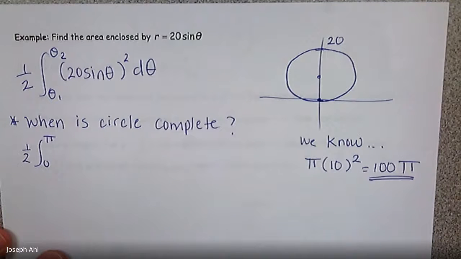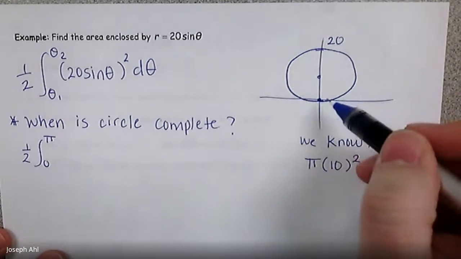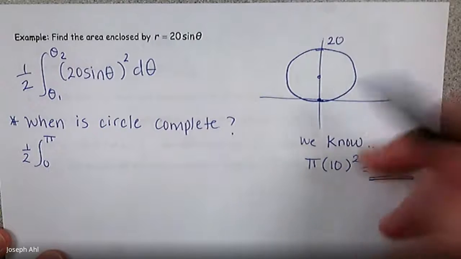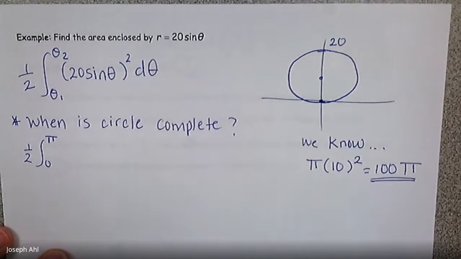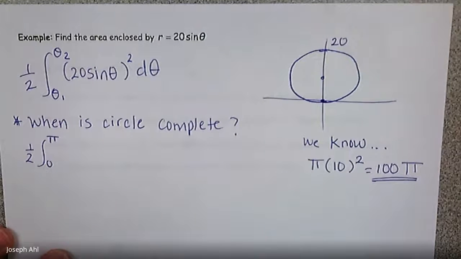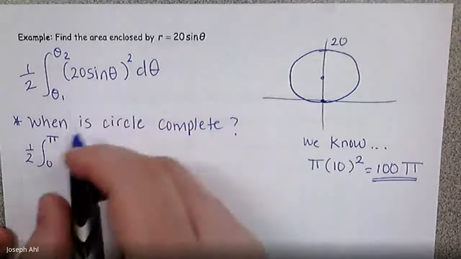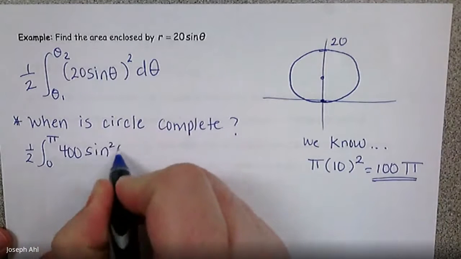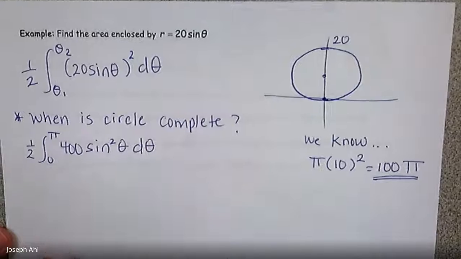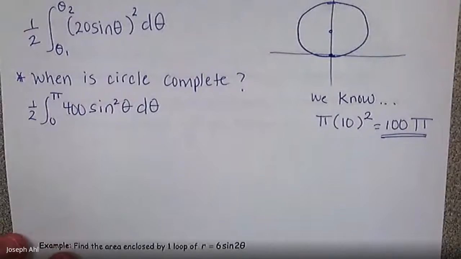So that's maybe one of the toughest parts of doing integration with polars: just remembering to think about what the bounds are that complete this cycle of a circle, or in other instances, when we start talking about other shaded areas, determining the bounds appropriately there. Let's go ahead and square this while we're at it. So that's going to be 20 squared, which is 400, sine squared theta d theta. Okay. A couple things I'm going to do in the next step.